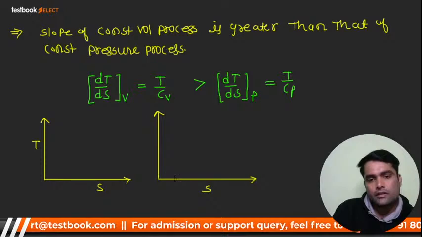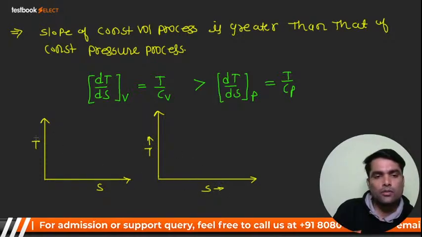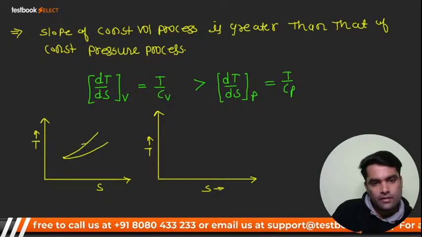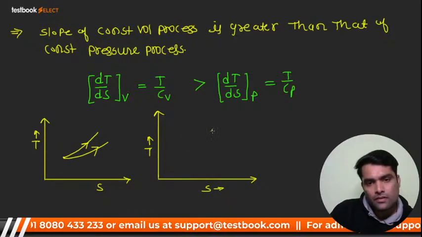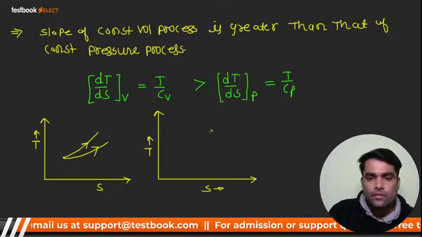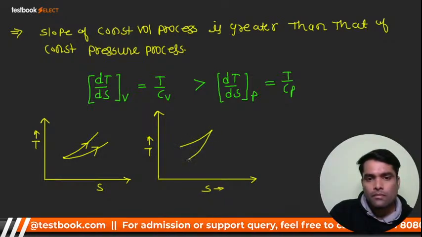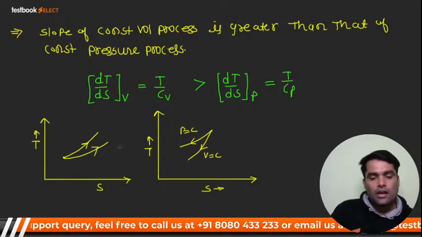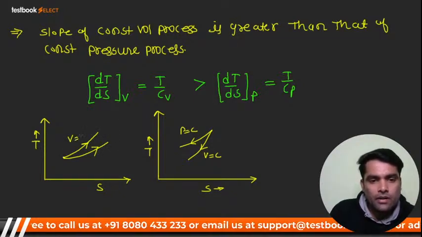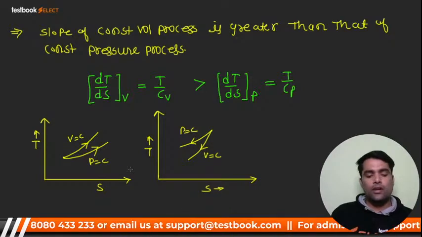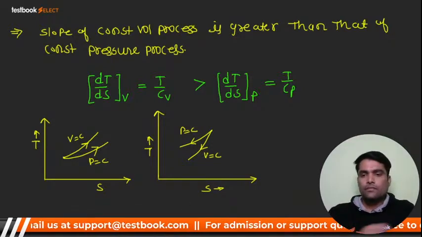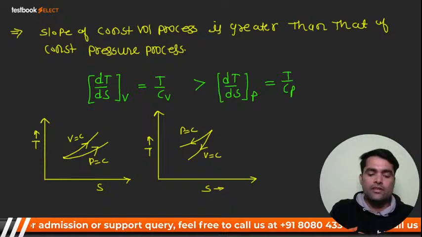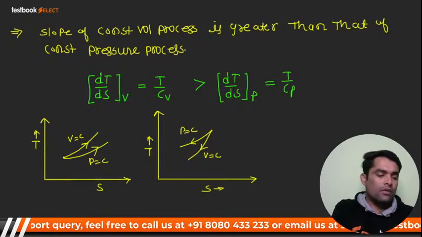TS diagram, I am going to draw TS. Okay, ध्यान से देखें बच्चों. Listen to me very carefully. It should be like this, okay, and it should be like this. Sorry, right? I hope you got it. So it should be what, my dear? ये V equal to C होगा, ये P equal to C होगा, and my dear, here यहाँ पे ये V equal to C होगा और ये P equal to C होगा, right? I hope you got it बच्चा पार्टी. It's clear ना? Yes, Anish, Mahendra, guys, I hope it's clear हो गया ना? If it is not clear, then please let me know. I will explain in another way, और कोई वे में समझाऊंगा मैं आपको.